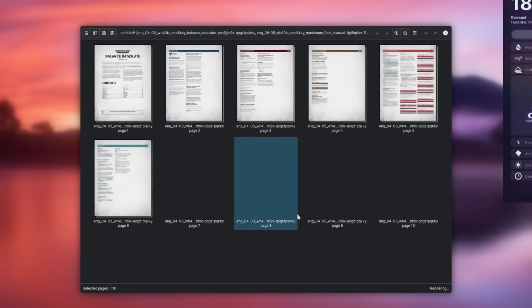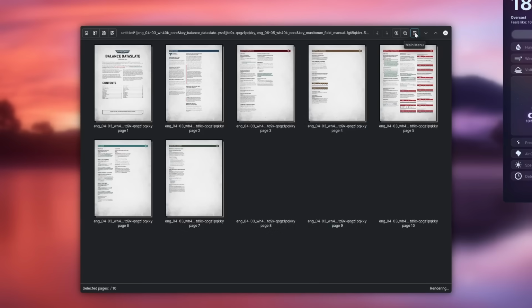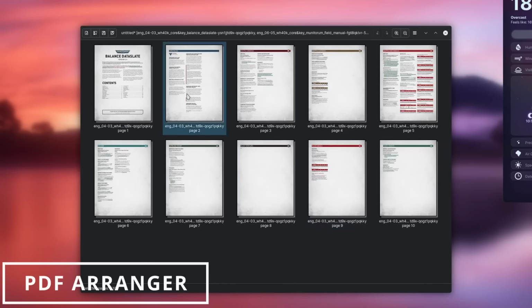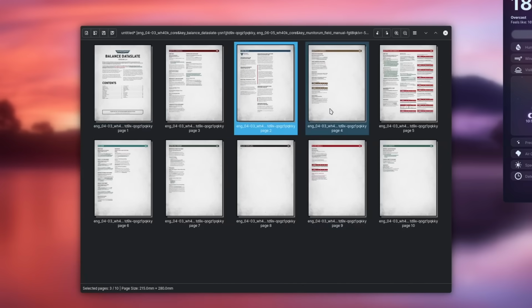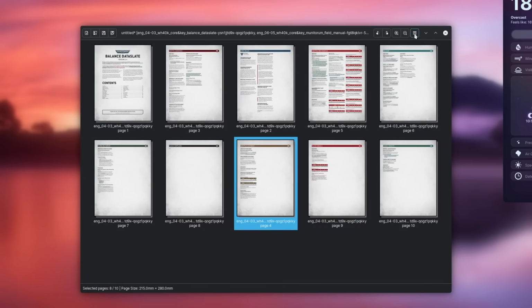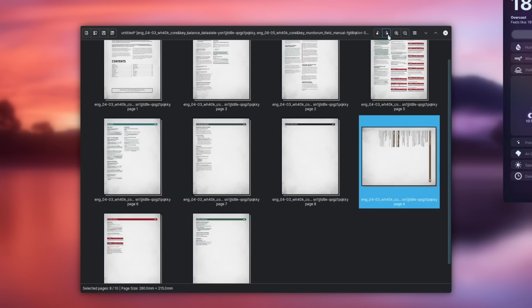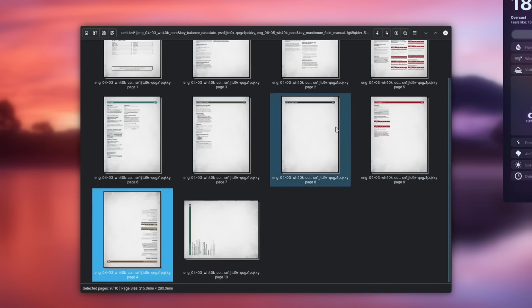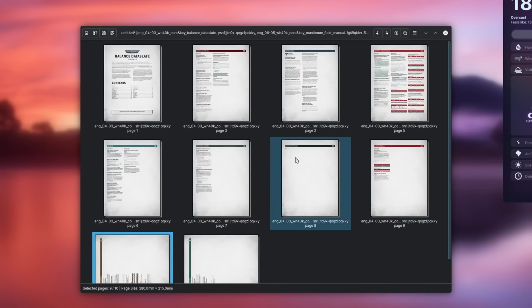Now, to break things up a little bit, here is a quick list of some cool tools that I use often. First is PDF Arranger. It lets me merge PDFs, remove pages, reorder them, rotate them, and export the end result as a single document. Really useful, doesn't really look well integrated with KDE. It is a GTK3 app, so it can use the Breeze theme for GTK applications, but it doesn't look great.